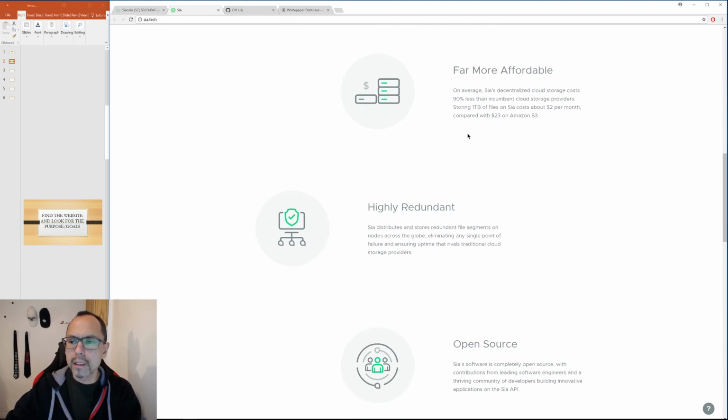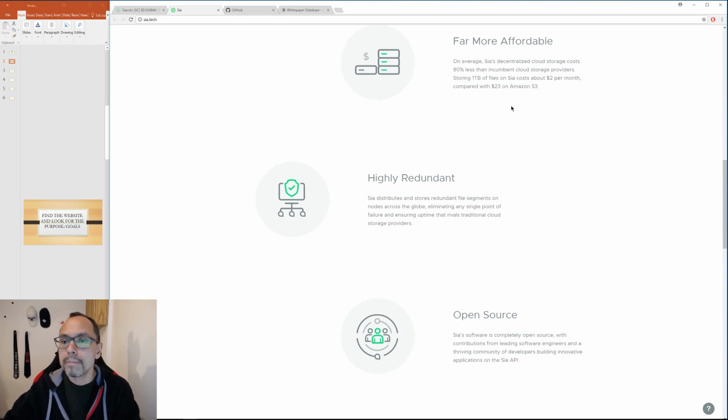Sia's decentralized cloud. Speaking of clouds, did you guys look outside today? Well, I'm in Thunder Bay, Ontario, Canada, but the moon tonight, or last night I think, was the super red moon, the blood moon. It never happens, like, in 150 years, but tonight the moon is huge. Anyways, just wanted to tell you that. Go outside, take a look if it's night where you are. You'll probably see the moon.